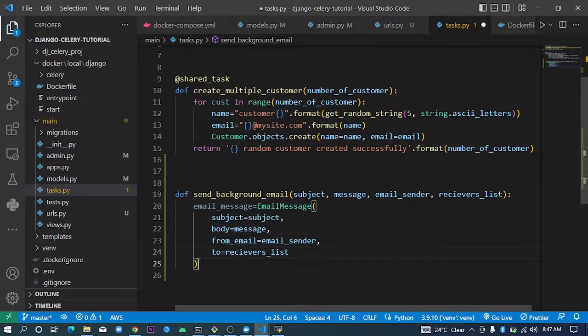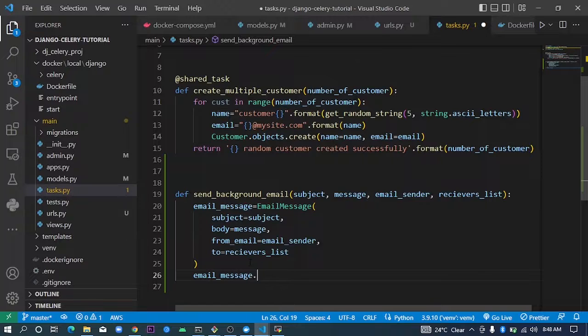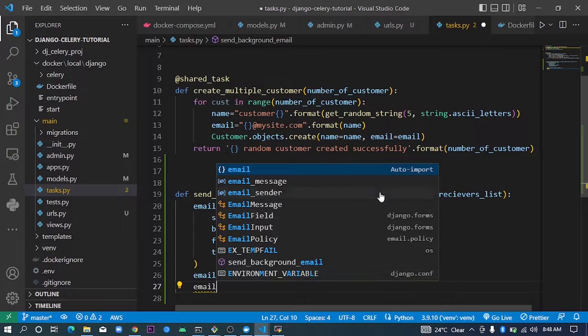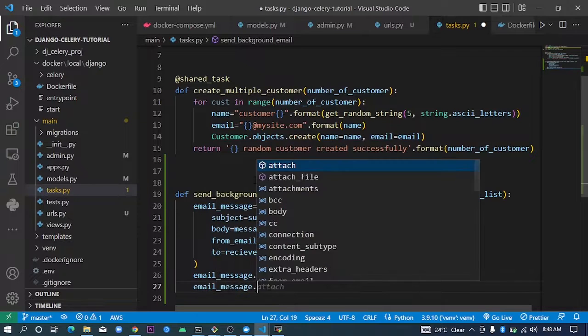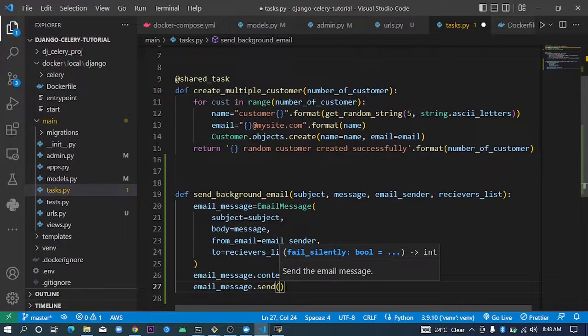So we say email_message.content_subtype and set it equal to html. Then we send the email by calling email_message.send. These are basically Django's email sending functions. We can add fail_silently if we want.